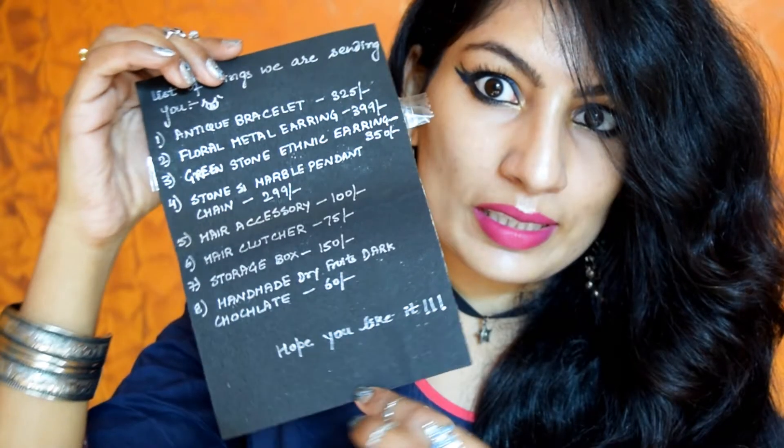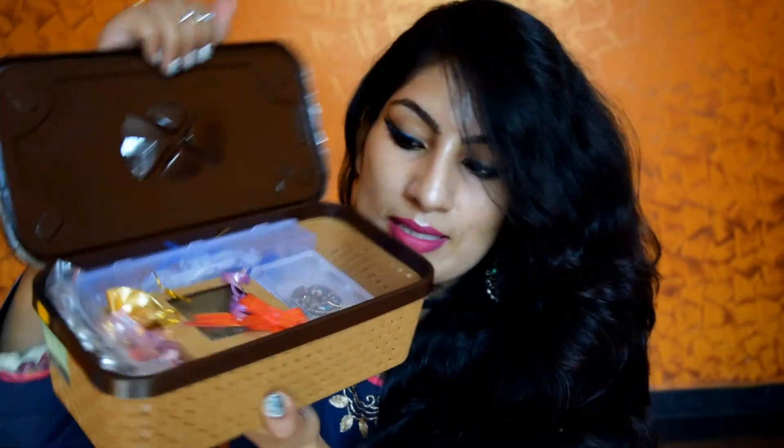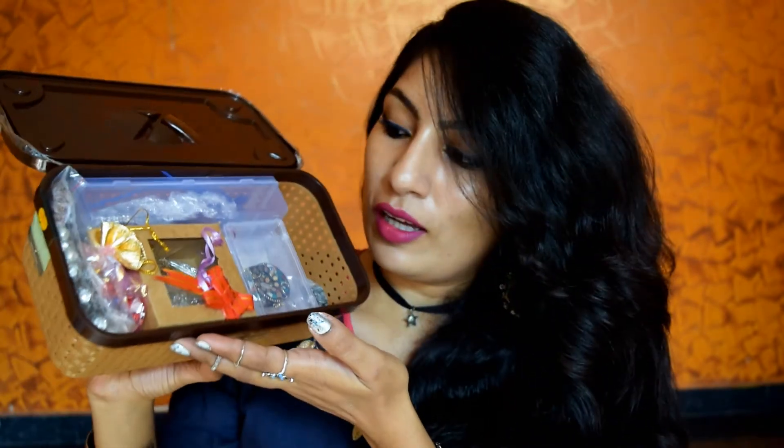We have the prices written over here as well. I really like the quality of this box — it is a reusable dual storage basket, and I love that it comes in this basket where I can actually store my jewelry. All the stuff inside is so separately packed. I really liked it — I don't like my stuff to be piled one over the other, and unlike other jewelry boxes that use pouches, this one has separate boxes.